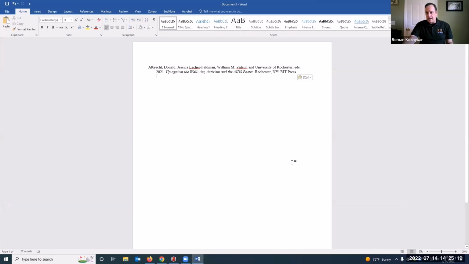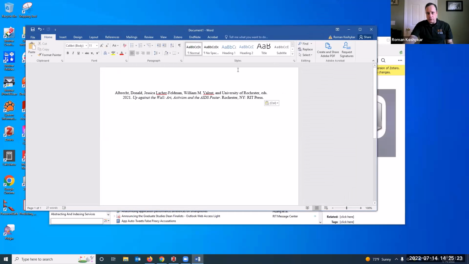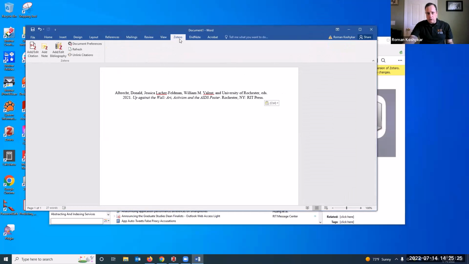into their writing by use of the, let me make this a little smaller, by use of the Zotero Word integration tool. And with Zotero version 6, the other thing they added was a new button here in the word processor plugin. This is also available in Google Docs. That is, add a note.